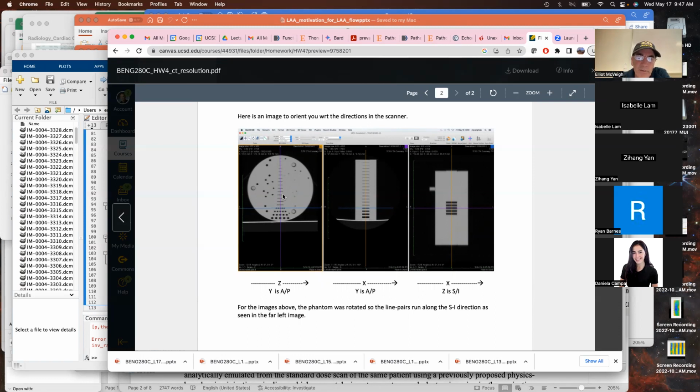What I did with this one was I rotated this phantom 90 degrees such that this is now in the slice direction. Okay, so the question is, what is the resolution now when we're looking along Z? And in this scanner, remember, it has about 1,000 elements in one direction, and then in the slice direction has 256 elements. So if you just take a fixed picture, is the modulation transfer function in Z the same as you had measured in X and Y, is the question there.